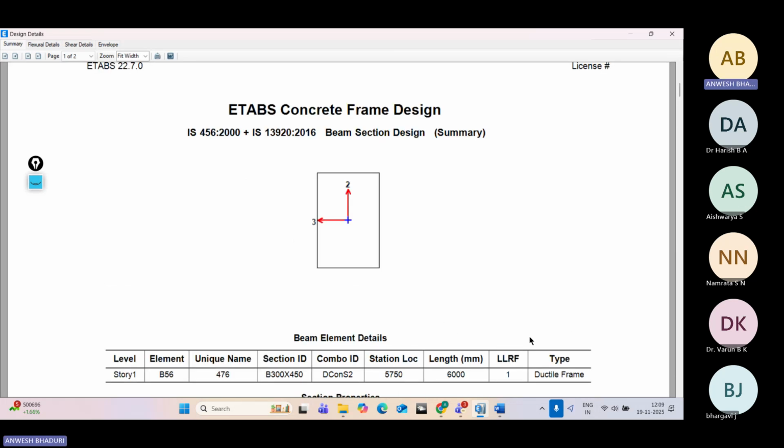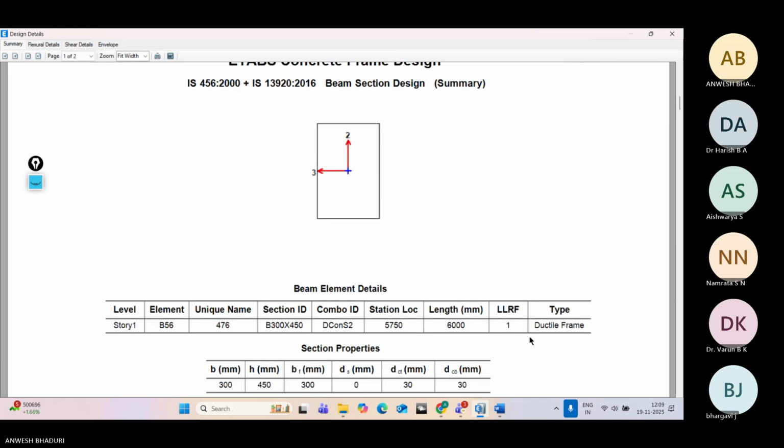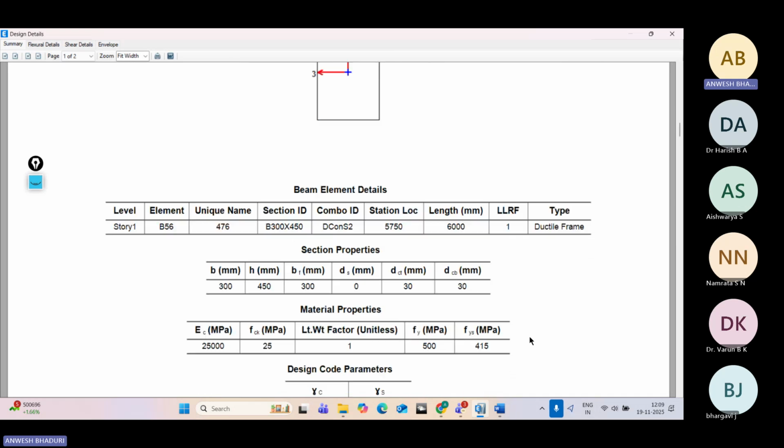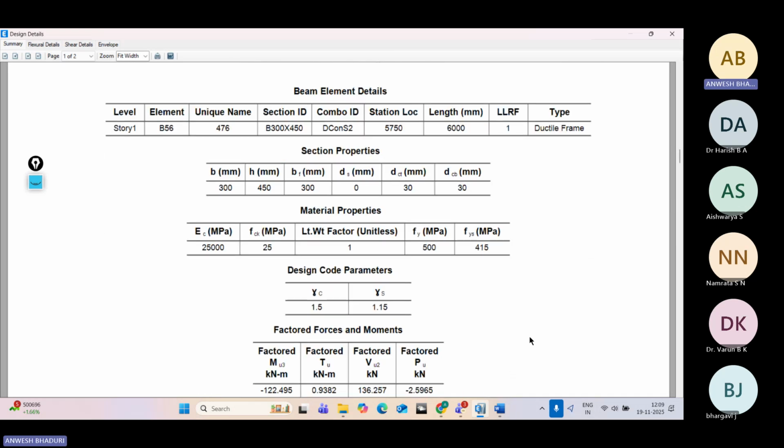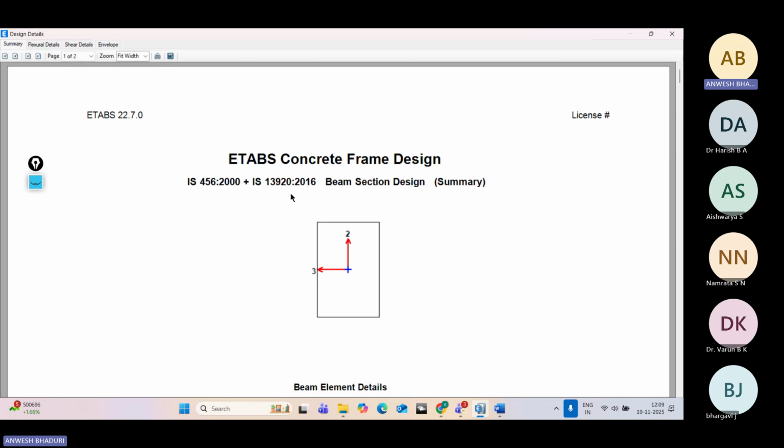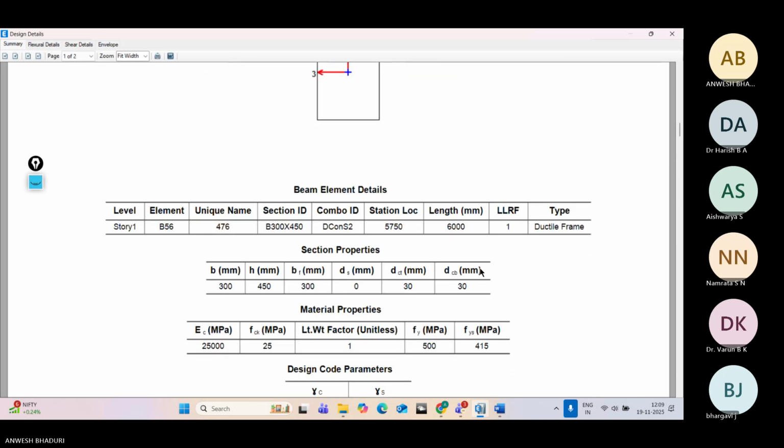However, in this particular model there are no lateral loads. It is only a gravity design. So the relevant clauses of 13920 will not be checked.